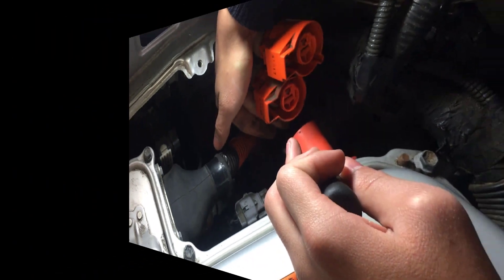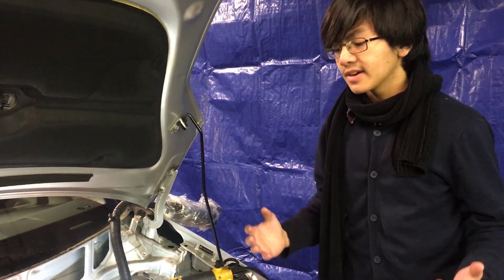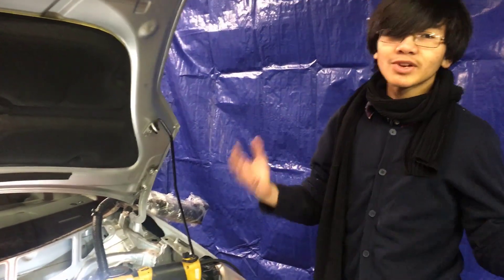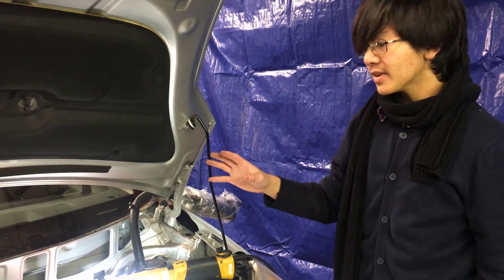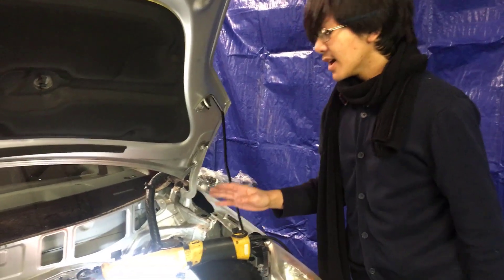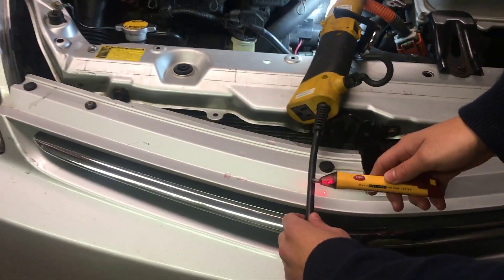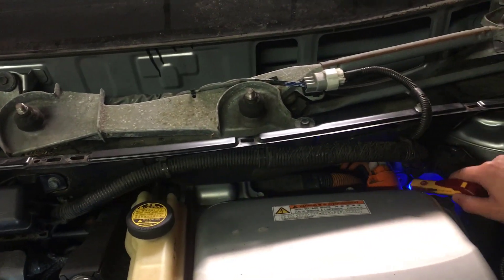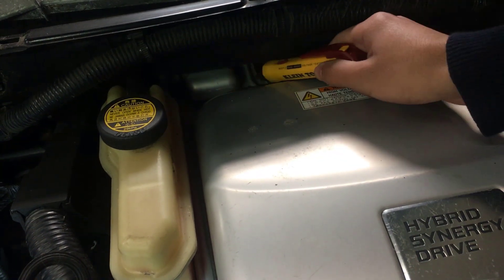We have to be especially careful that we don't break it because it's cold right now, so these parts might be brittle. As opposed to a regular battery which grounds out to the car, the inverter is a loop, which means it doesn't ground out to anything — so touching it could potentially kill you. You can already see here that a wire is potentially exposed. When working on this car, make sure to wear rubber gloves as a precaution. Since we disconnected the battery a few days ago, there's no voltage left, so I'm allowed to touch it — but just make sure you're safe. This tool right here detects voltage or current — it detects alternating current. Even when the car is off, it can still detect some power, but the car has been off for a long time so it may have discharged already.